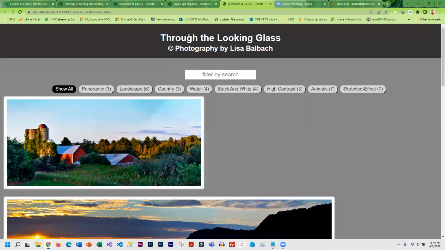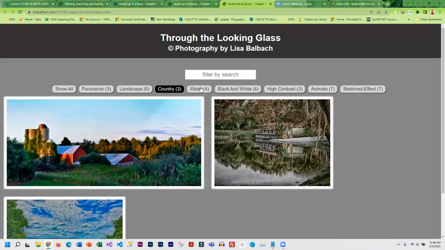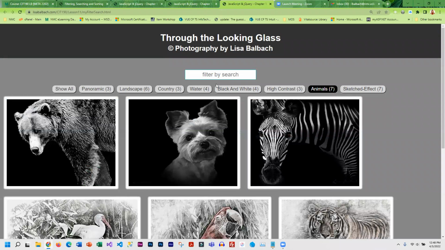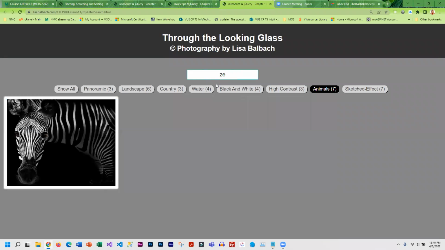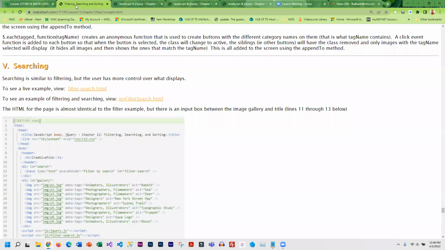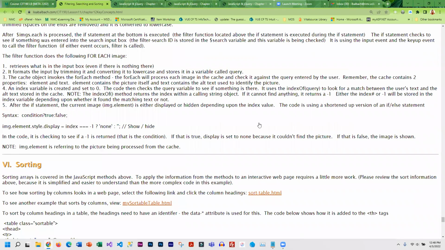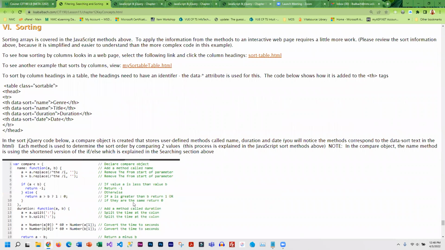And then here's mine where I actually combined the filter and the search. And there's a video that explains this as well. And then we finally get into sorting with examples.